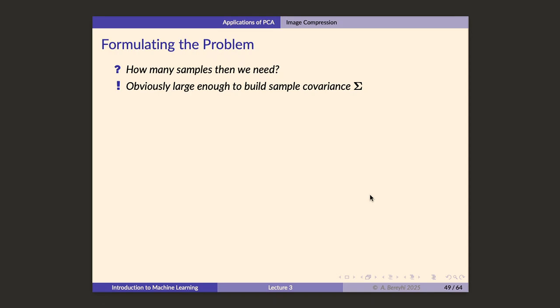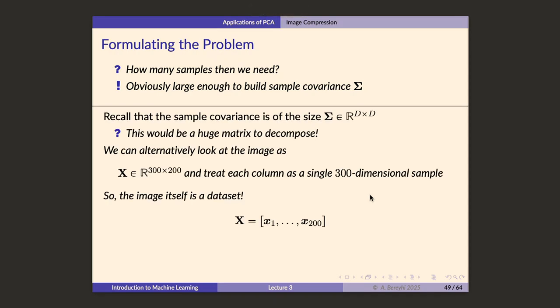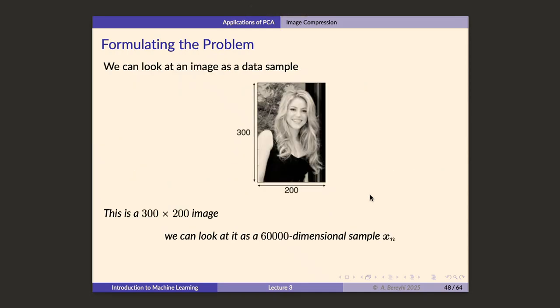If I really want to make that sigma, the covariance matrix, in principle, I need even more than 60K, right? So I need to collect even more than 60K different grayscale images of a person, right? But this is not a good idea. A better idea, what we do in practice, is that we think of the image itself to be a part of data set, right? So your image, I told you, it is 200 by 300, right? 300 rows, 200 columns, right? So I can think of it as 200 different samples, right? Each column is one sample. And then that guy is of dimension 300, yeah?